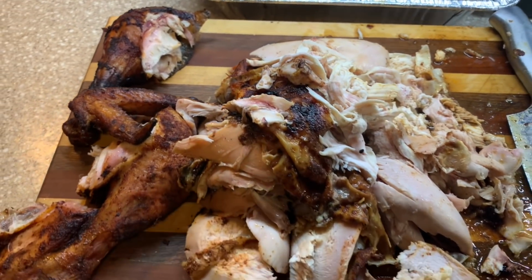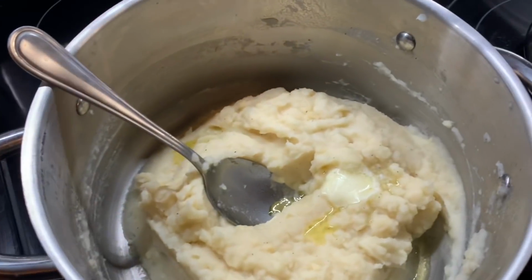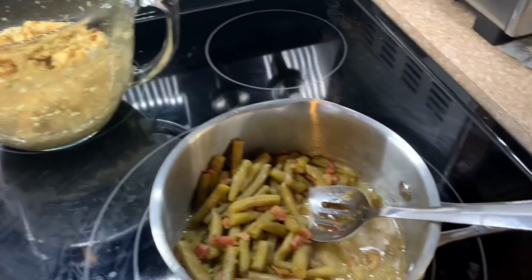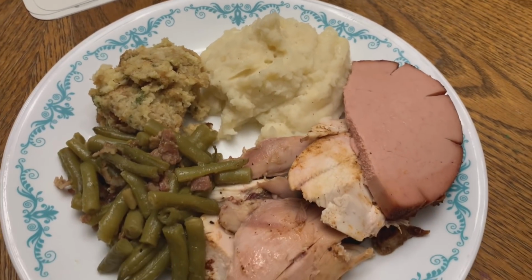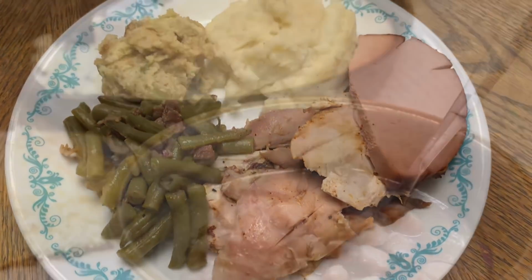And lastly, we have got some smoked chicken, and Luke smoked some bologna. We've got some mashed potatoes, some box stuffing, and some green beans. Y'all won't actually see the smoked chicken and the bologna till in November. So y'all stay tuned for that. That's going to be a whole separate video, and I'm excited for that one.